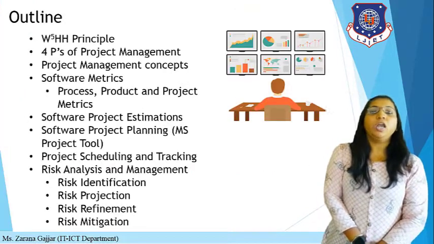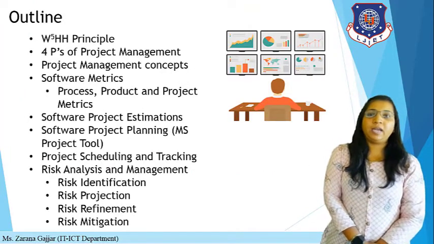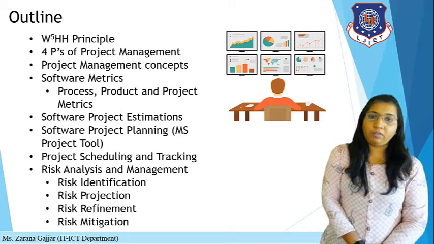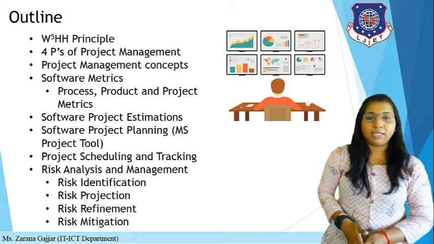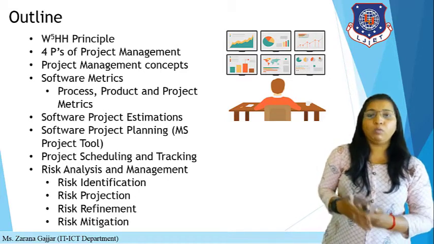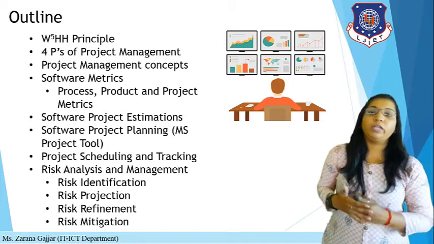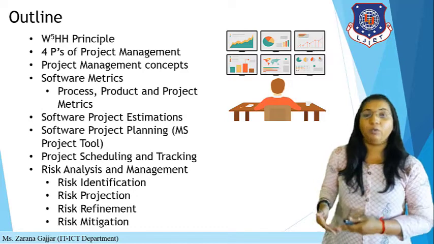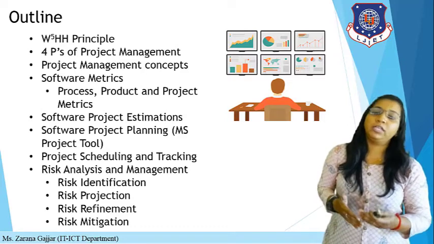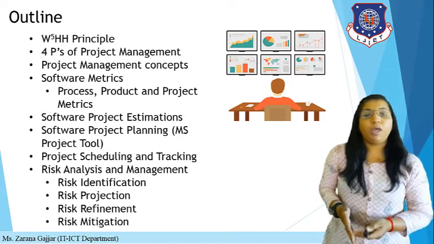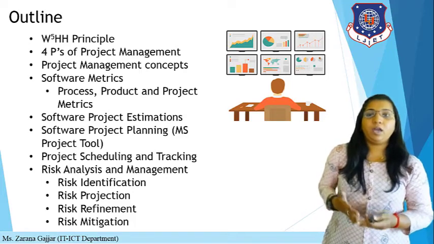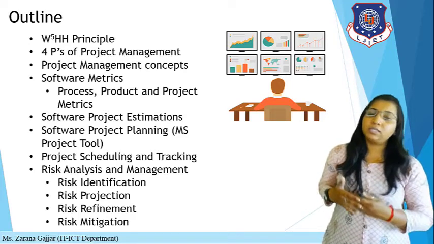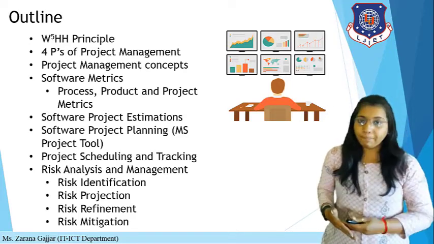In the previous lecture, we discussed risk analysis and management, in which we covered what is risk, what is software risk, what are the categories of risk, what are known and predictable risks, what are reactive and proactive risk strategies, and about risk identification. Now in today's lecture, we will learn about risk projection, risk refinement and risk mitigation.